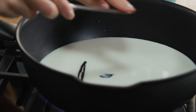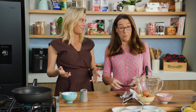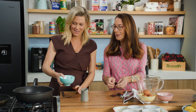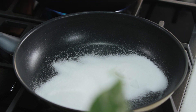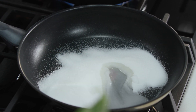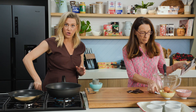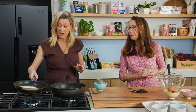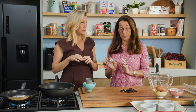Okay, vanilla goes in, and you can't have creme caramel without the caramel. We're going to get going with the caramel — put the sugar in the pan. I usually use a bit of water just to help it. You don't have to use water if you don't want to, but for safety and to make sure you can control that caramel, it's best to put a bit of water in and just let it melt. I want it gold, not too dark, so keep an eye on it.